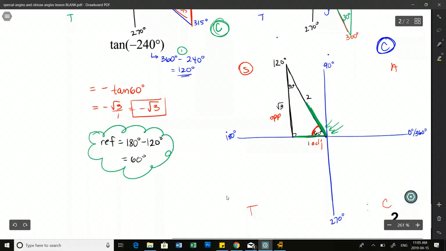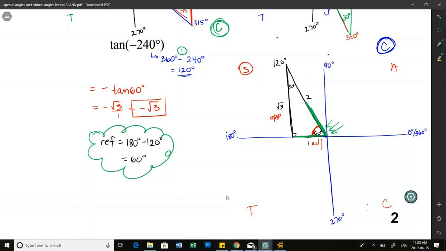And of course, the two legs of my triangle meet up at 90 degrees. So I should have 1 down here. I should have root 3 across from 60. And I should have 2 as the hypotenuse. Essay? Why is it opposite? Because we're doing the tan. Oh, I thought we were doing the sine.